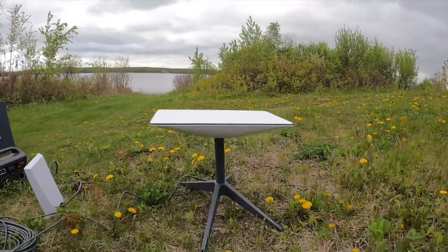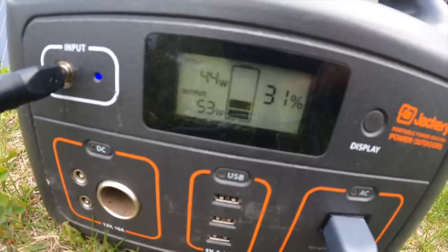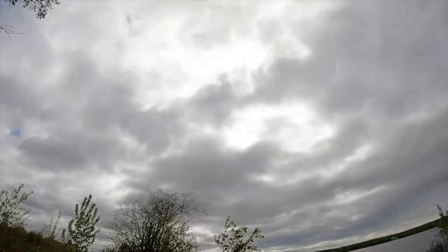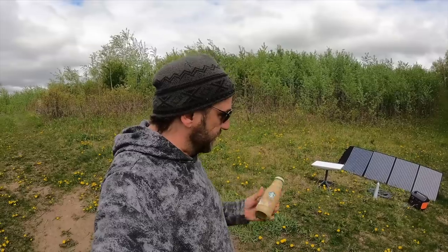I just logged into an unsecured Starlink — it's putting out a Wi-Fi signal and asking me to create a network. So let's come up with a network name and password. The name of the network is 'Step Two' because 'Hunker Down' is the original one at the acreage. Now this is pretty much pointing straight up because that's kind of where we are in the states. Some places it points to the north or south, but it just tries to point where all the satellites are. Right now that little dish is drawing about 55 watts. Our solar isn't quite keeping up with that. It looks like it's updating — there's still no signal yet.